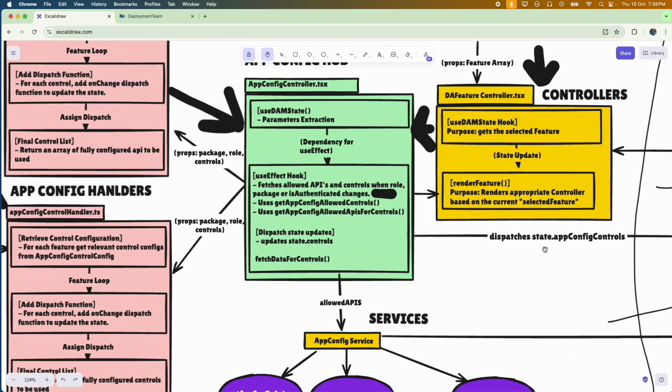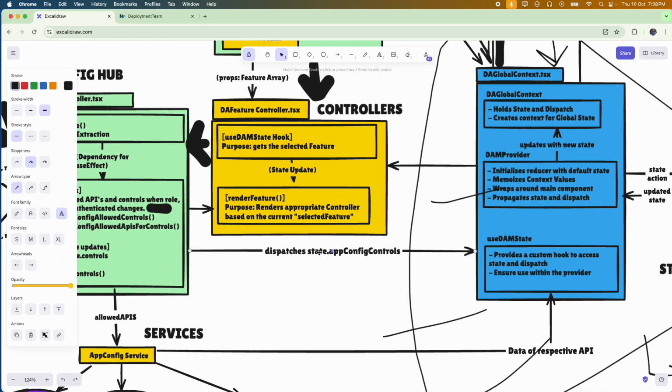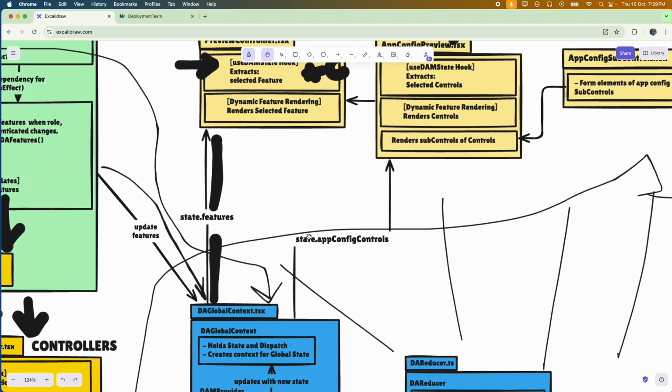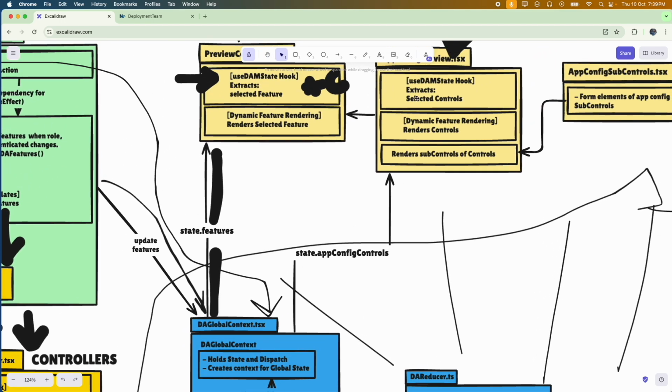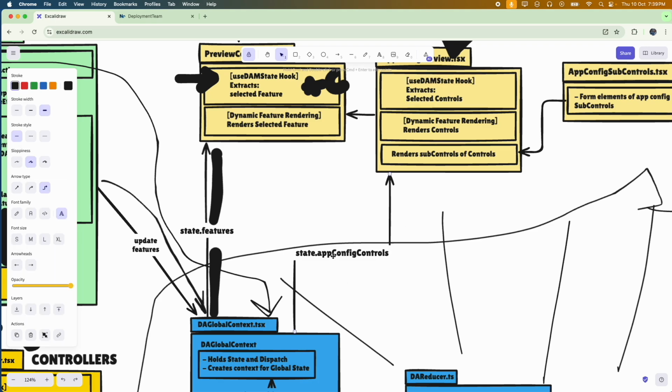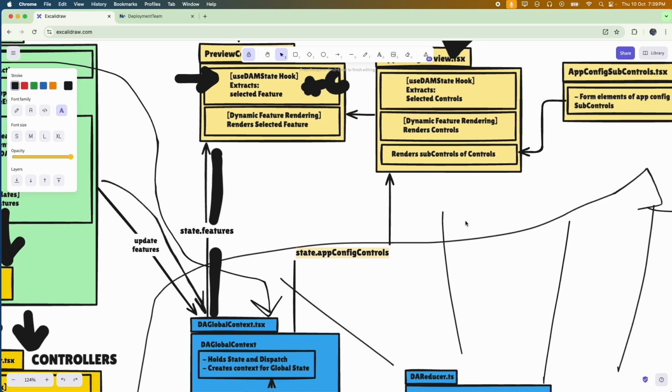So we got the controls. What are we doing? We are just dispatching an action that we got the controls of app config. So the app config controls will be updated inside the state management, and through state management we are using this use DAM state hook again. Using that we are getting the state app config controls.